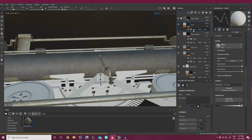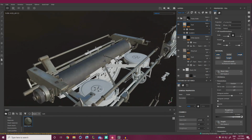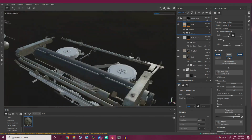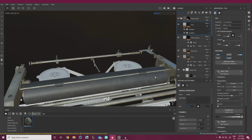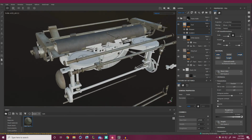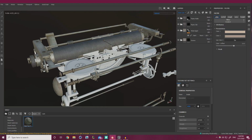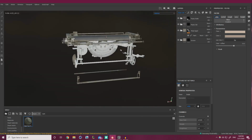Tone that down. And then with the roughness, that's probably what's making it pop so much. Can turn that down as well. I like how we're still getting those lines poking through. And I think that's more or less the roller pretty much done. I'm just gonna really make sure I'm not going too far with some of these things. Tone it back. Okay. Cool, so that's that. Let's go ahead and save.